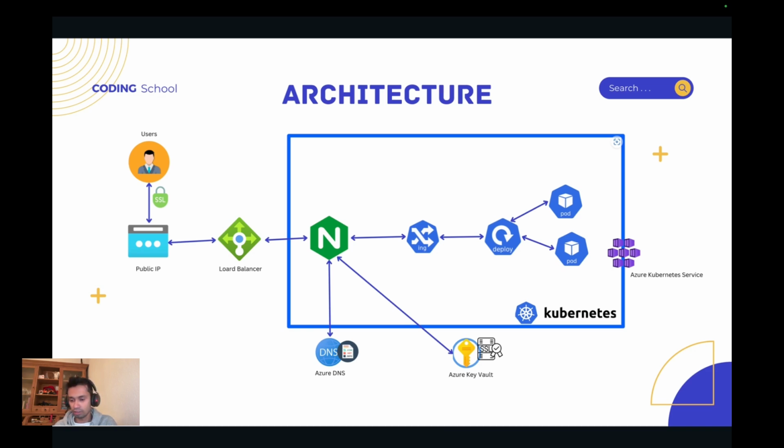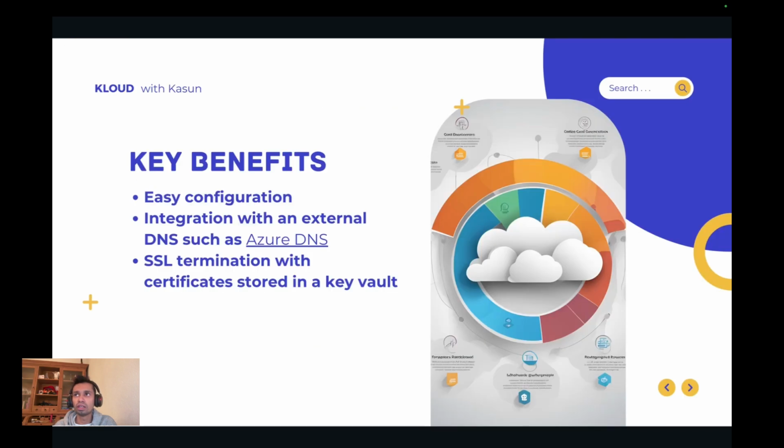So next we will take a look at what are the key benefits that we can identify using Azure Nginx Managed Service and Azure DNS and Key Vault for certificate management. So basically, the first thing is easy configuration, right?